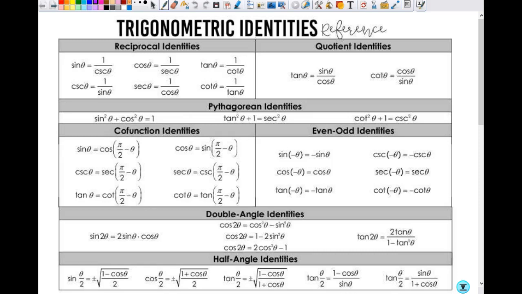And like I said, this isn't going in your ISN. It's for you to keep out separately just so that you're not having to flip back and forth, but it has all the stuff that we've done on it and all the stuff that we're going to do. Oh, I should have put them all together at the beginning. It sounded like a good idea not to do that, but that was not a good idea. So it has the extra tangent half angles on it, all that good kind of stuff.